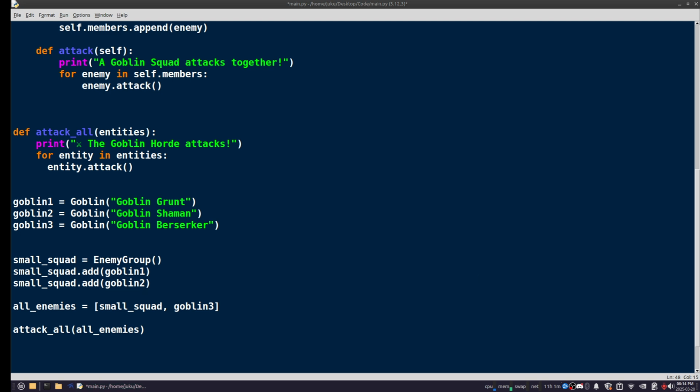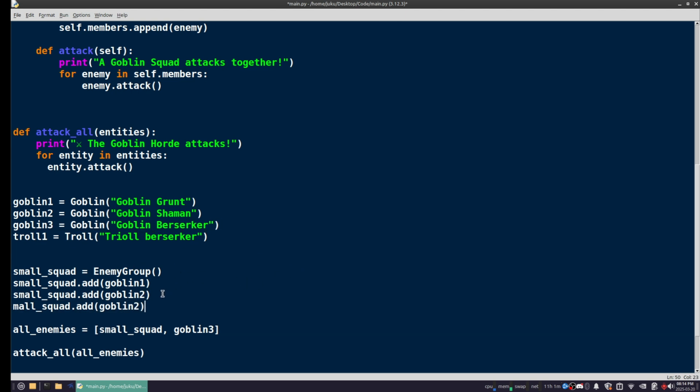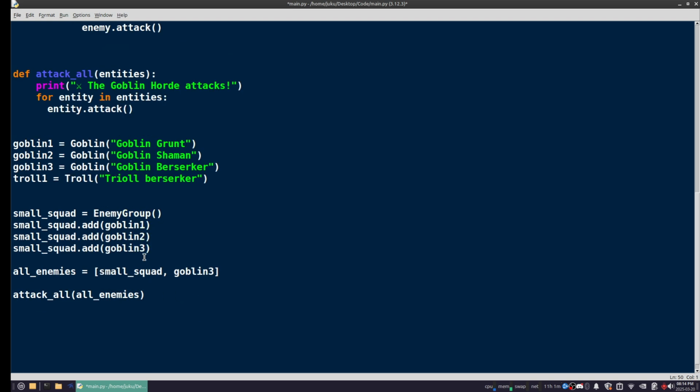And I can even add in a troll. So we'll just do troll1 equals troll, and we'll just do troll berserker, like that. So now we have an enemy group. We'll just add the third one in here as well. So this is number 3. We got our small squad, which is an enemy group.